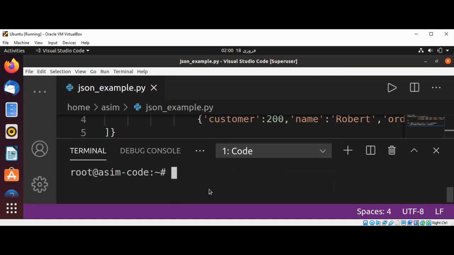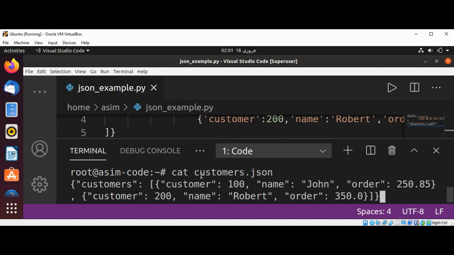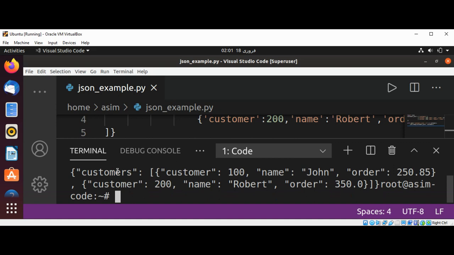And after running our code, we can see the content of the file on a Linux system using a cat command, and the file name is customers.json. And here is the data written to that file.